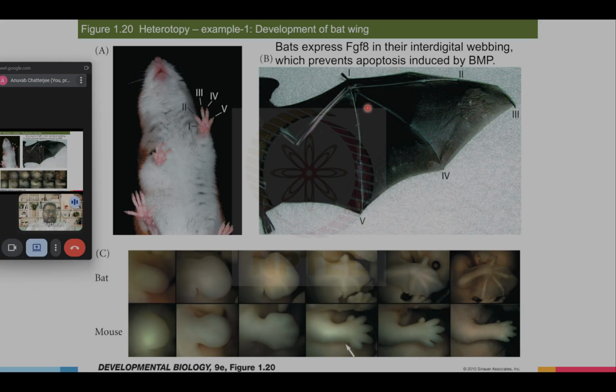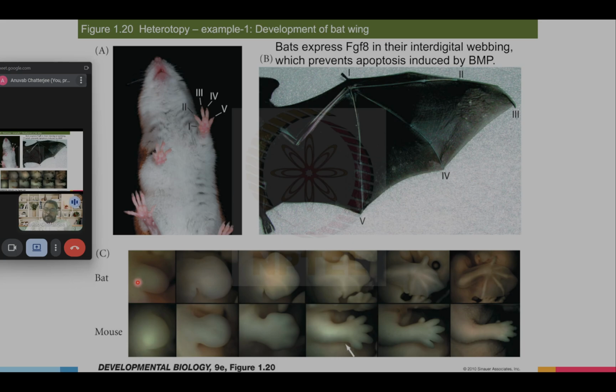But in case of bats, something interesting happens. So if we look at it in some detail, you will see the bones in the bat's wings are actually the phalanges of the fingers. So as you can see, these are fingers which have grown a lot longer than in case of mice. And the interdigital mesenchyme which is present, which in case of mice apoptosizes and dies off, causing separation of the fingers, actually does not do so and develops instead into the leathery bat wing.